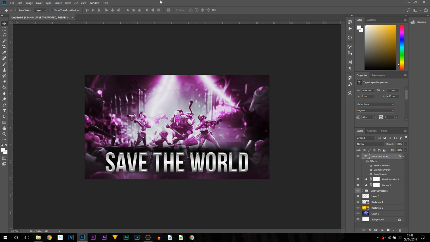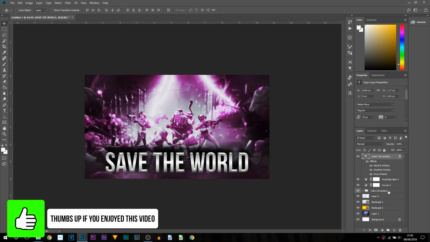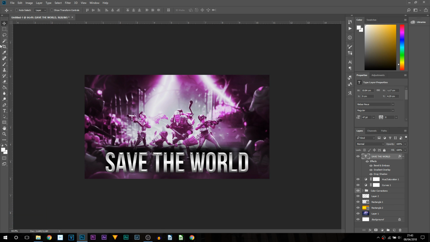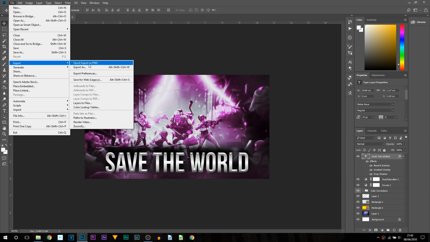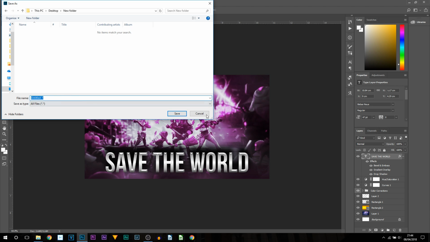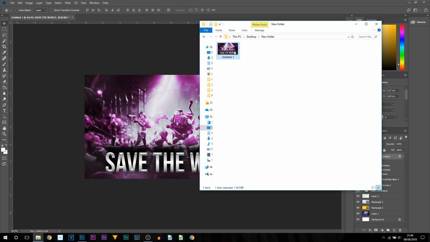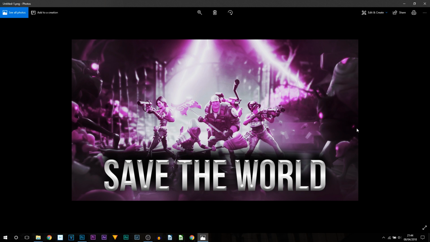Now getting on to saving the image itself, it's really simple, and with this, because we've added a color corrector, we've added a few effects, it's going to make the overall image size quite large, and YouTube has a limit. I'm not too sure what the limit is, so the way you would save it is come to File, Export, Export. You can do quick export as PNG, choose where you want to save it, give it a name, and select save. As you can see, here is that image. It's only over 1 megabyte, so that's really good. We can double click it. As you can see, this is the full image completed, ready to be put onto YouTube.